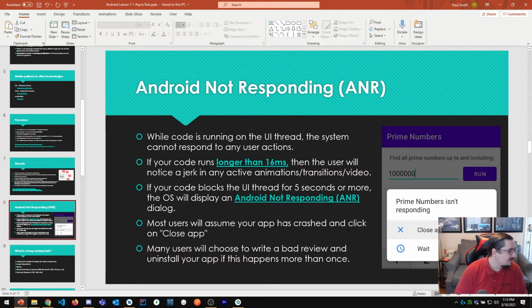Wouldn't it be better if the pop-up said like it's taking too long to load or something? Because "not responding" seems like it's giving a bad impression. Because like you said, if we're doing the prime numbers and it takes a long time, the operating system says it's not responding, but in the background it's still trying to finish up. Right. So it gives that bad connotation.